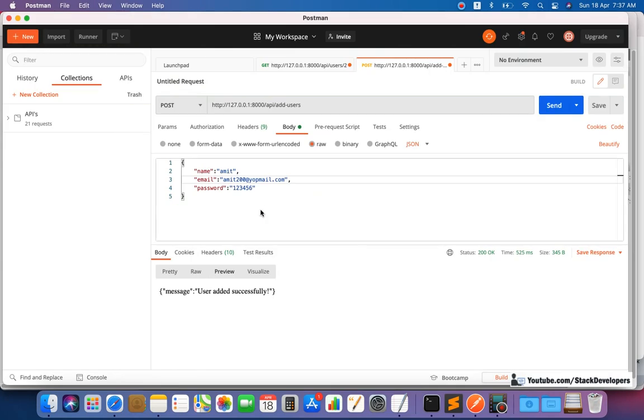Now we want to add multiple data. Suppose the third party is sending multiple data. Whenever you make the website live, there are many third parties that you are going to integrate in your website, and they will provide you multiple data to store. So at that time we are going to work on this.